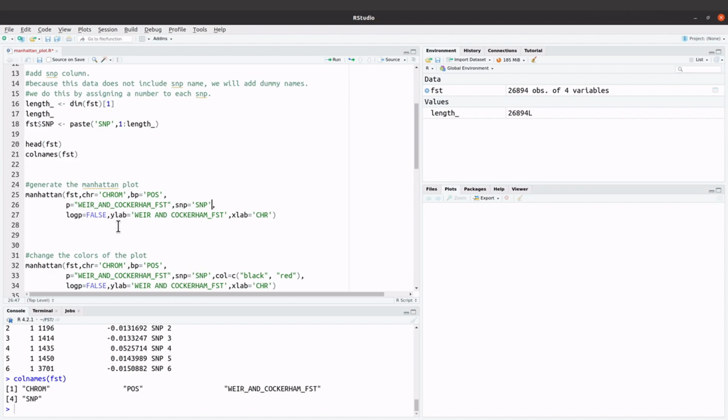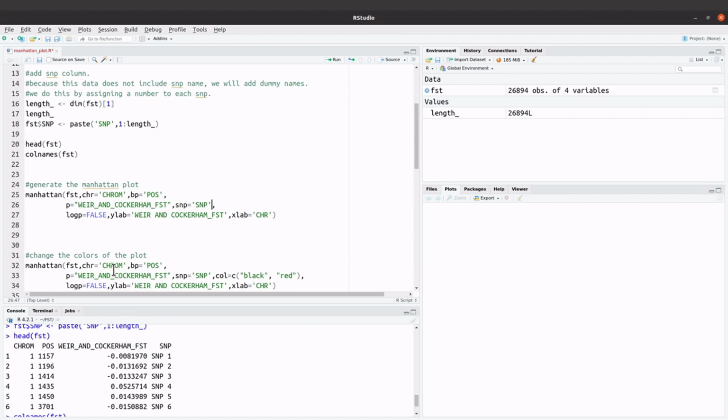And logP is set to false. With the genome-wide data, we have logP, sometimes being used, so your P values are transformed. So we take the log of the P. qqman can do that. But in this case, we are not using it for genome-wide data. We are using it to generate plots based on FST values. So we are not using P values here, and so I'll set this logP to false. That is why it's false here, so that we maintain the values that we are using.